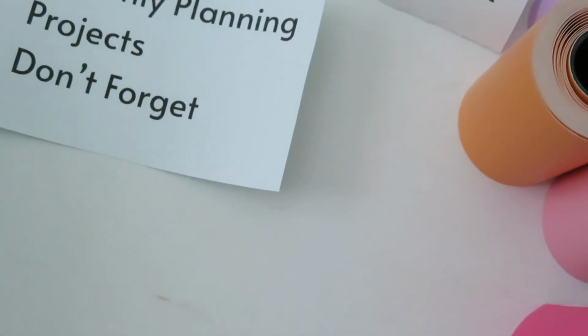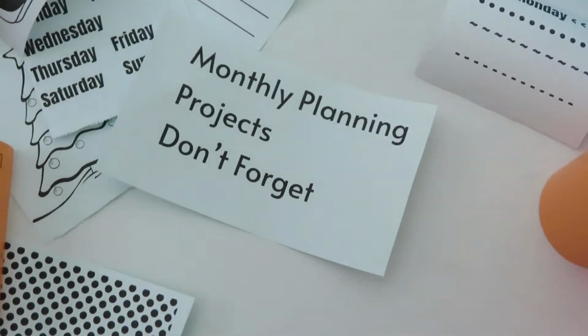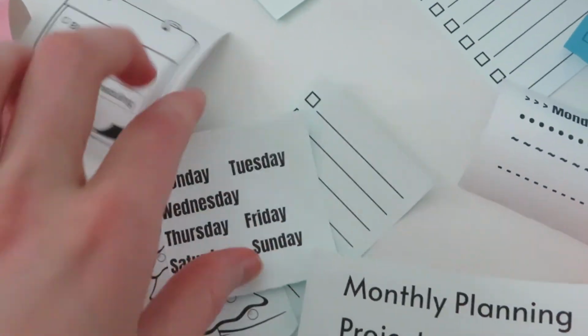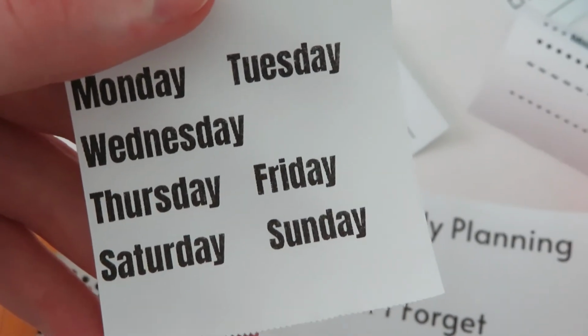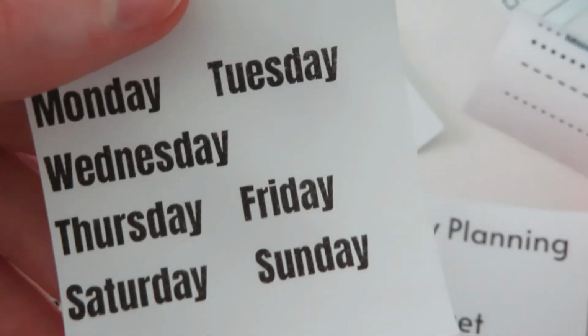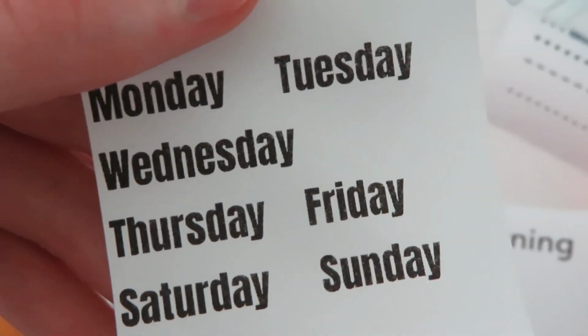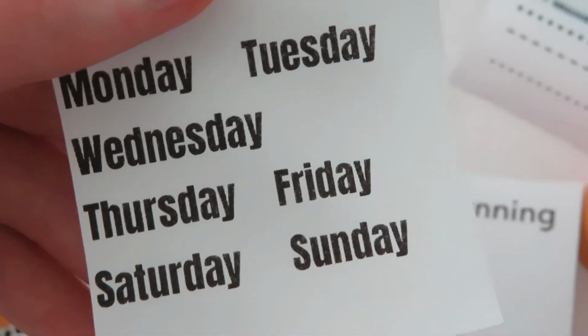So I like it. I'm not sure if I would use this long term. I don't think it's something I would use every single week. Something good to mix it up and do some different things. I like how quickly it is to print labels. If it had more variety of font styles, I think I would love it more, because one of the main things that I use are these days of the week stickers. So if I could print a whole bunch of them in a whole ton of different fonts, I would definitely use it for that, probably the most, and the checklists are really good too.